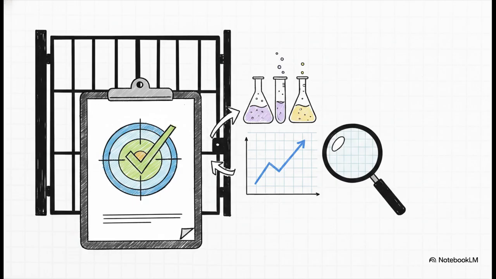The absolute key here is that your acceptance criteria must be established before any data is generated. It's a very strict exercise. You've got to evaluate process performance evidence, things like yield and in-process control trends, right alongside rigorous analytical testing. Any decision that the product is comparable has to be exhaustively documented and heavily justified by science.